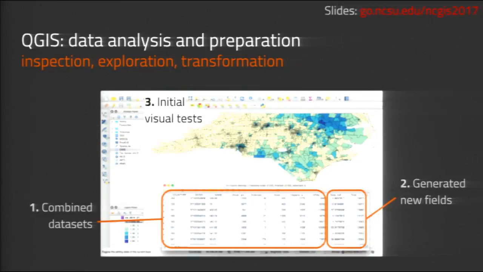And then built in to QGIS are a lot of great tools. With this, I can easily join. There's a table join method built into QGIS, so I can easily join these two data sets together. And pretty much with a couple of mouse clicks, I have one shapefile now that contains the spatial references as well as the demographic data that was in my CSV file. So now I have my combined data sets. In addition to that, QGIS provides some great resources for doing manipulations to tabular data. So I did just some field calculations to create two more columns of information that might be useful later on when I'm mapping.